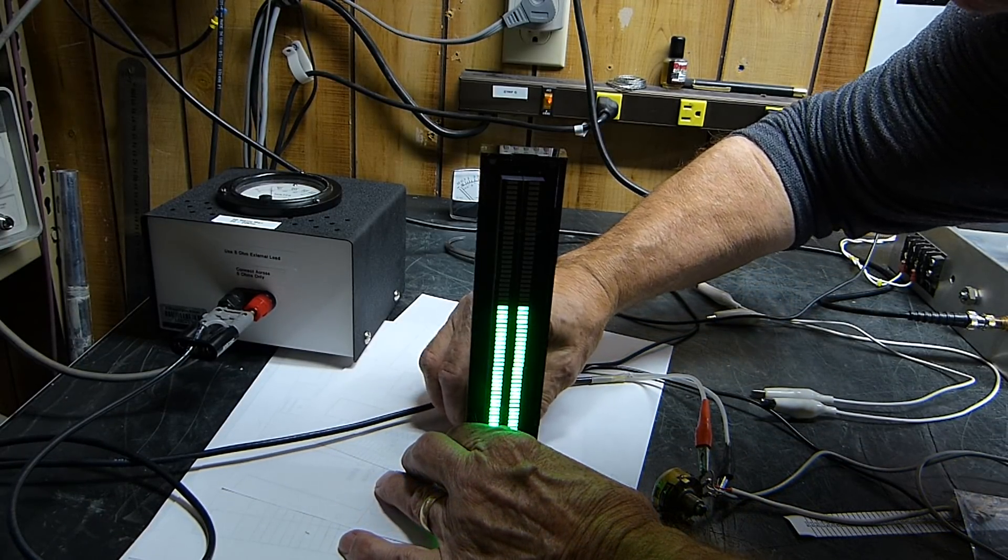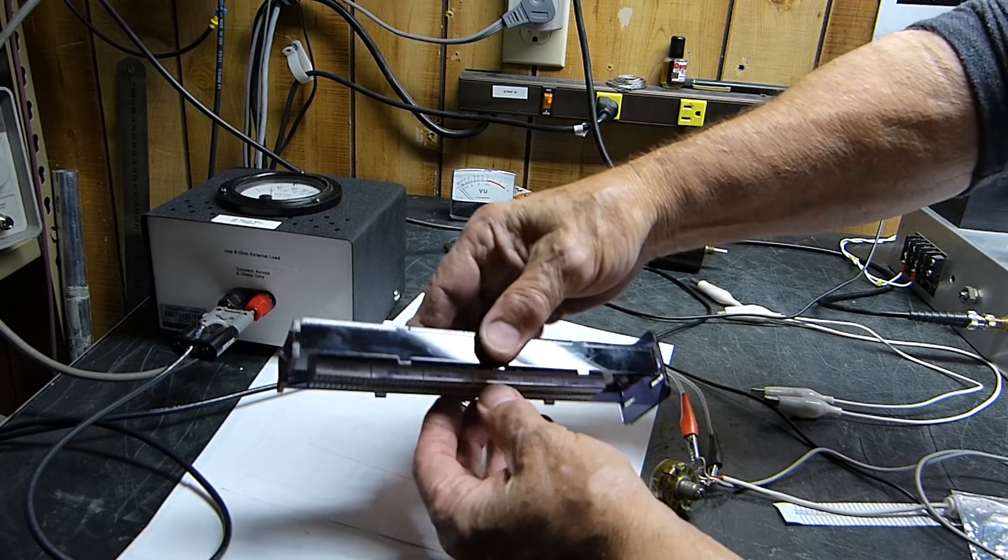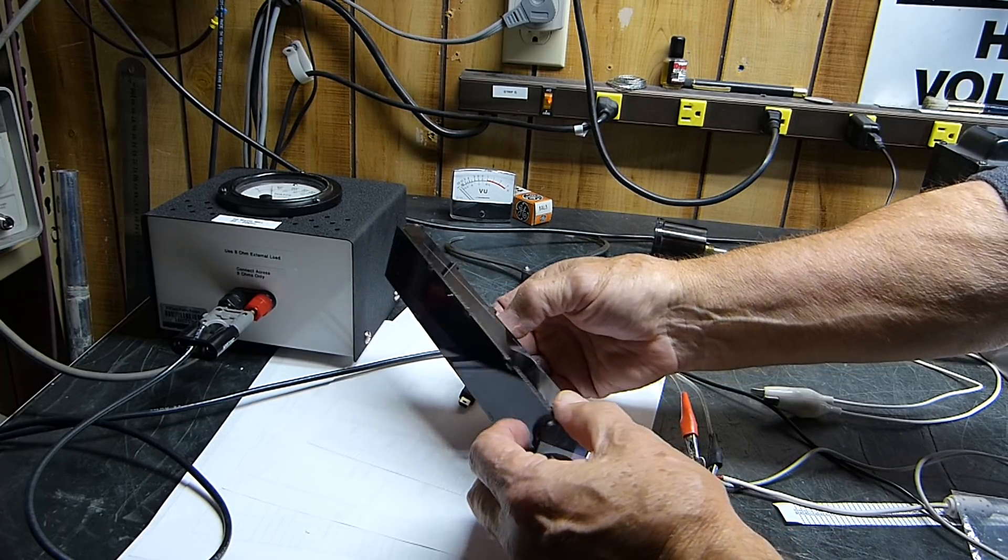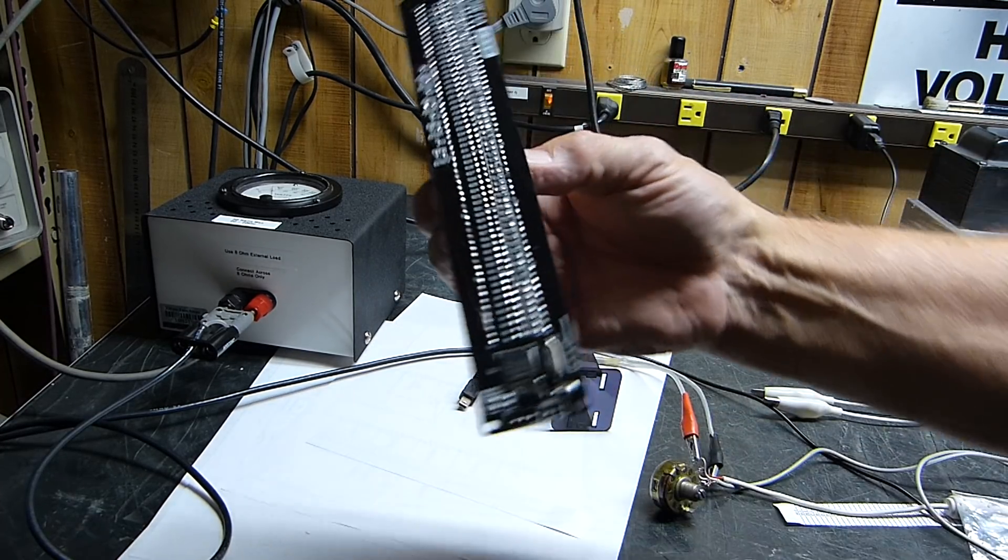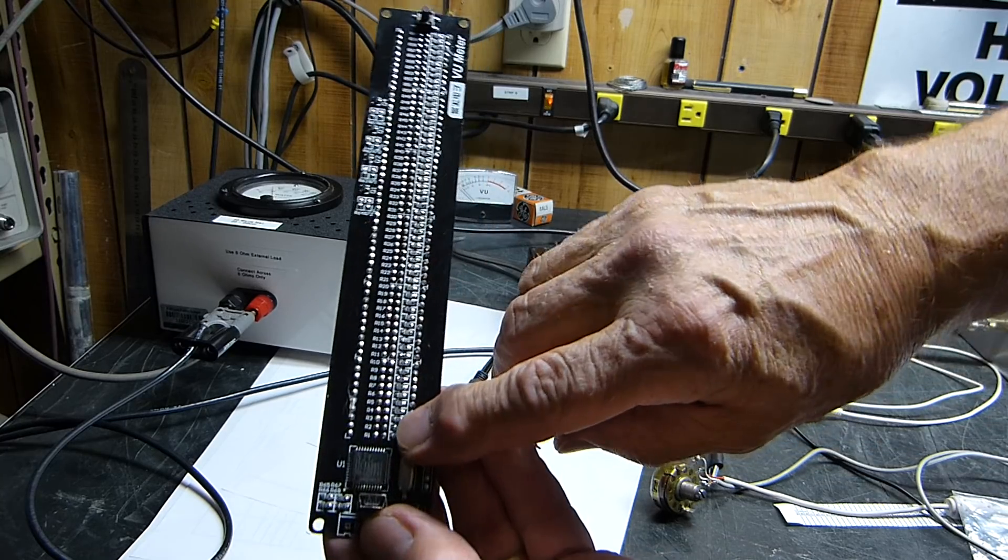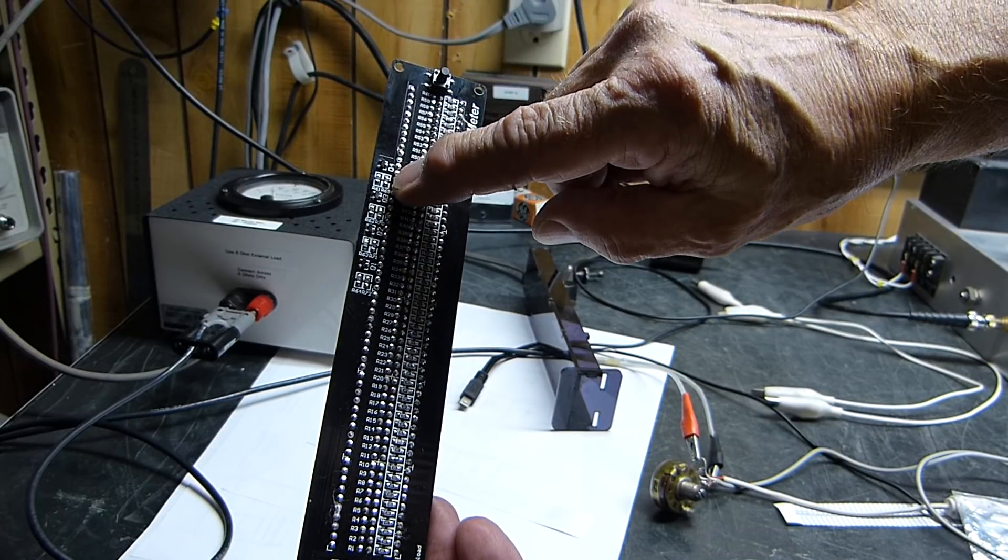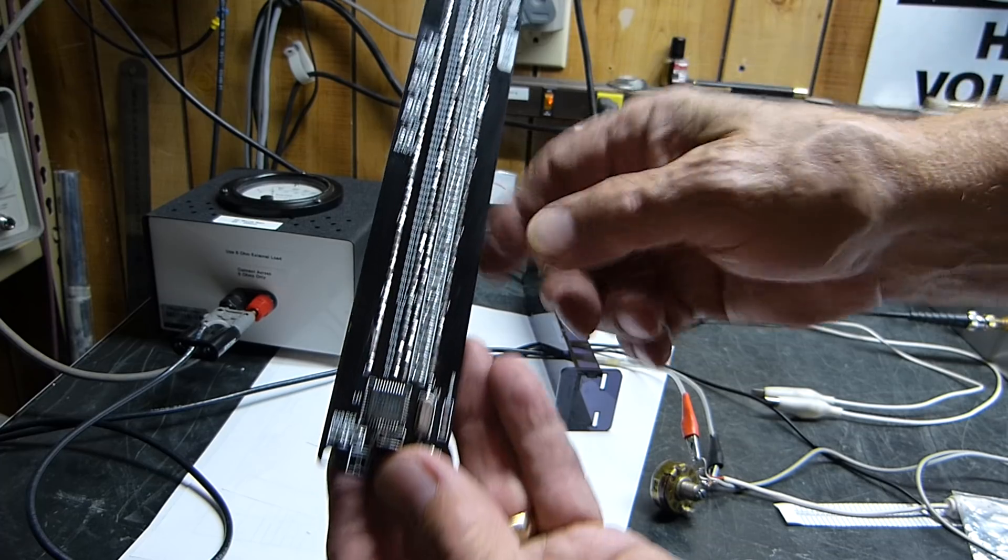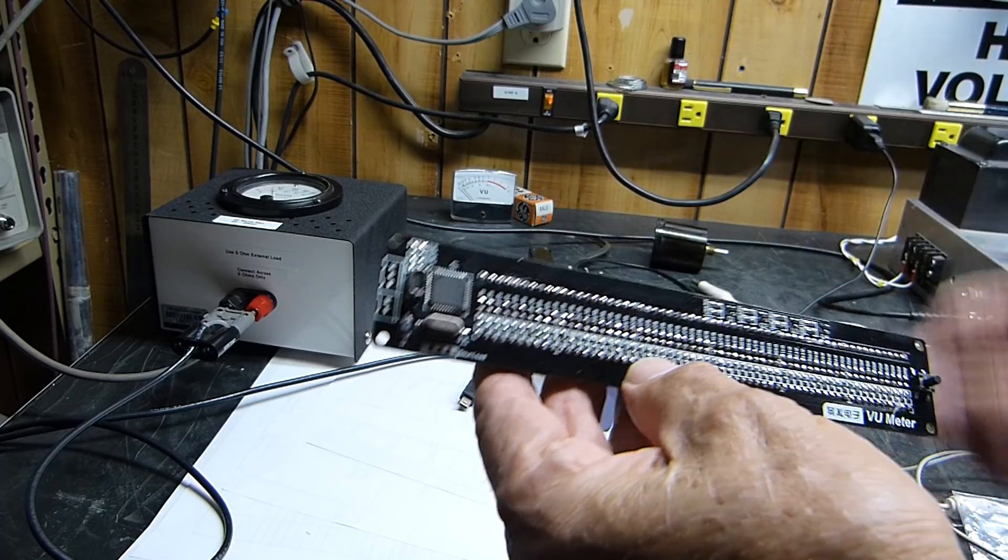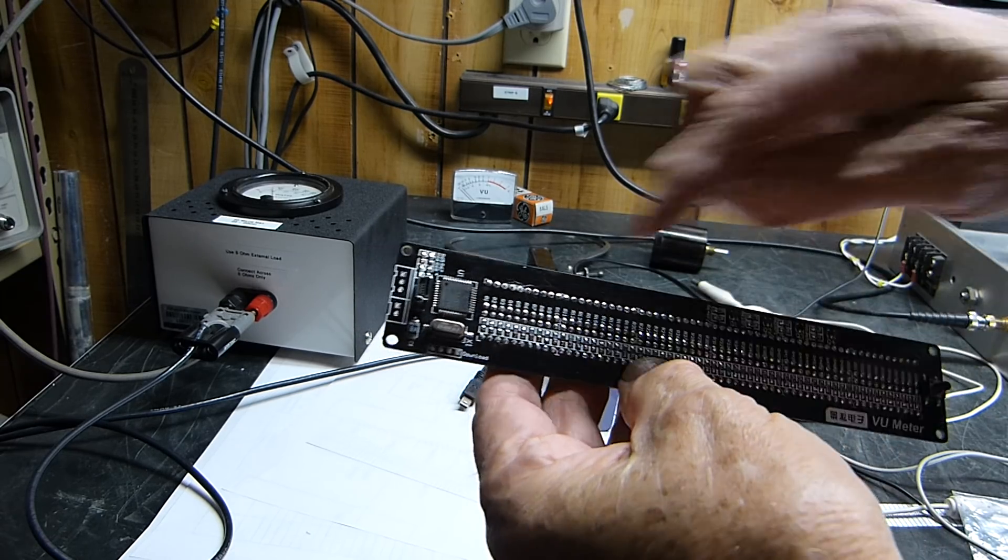A long time ago, early 90s at White Sands, they gave us microscopes and stuff to work on tiny stuff, and they figured out pretty quick we really weren't equipped for it. But look at this—you have to make every one of those solder connections. The resistors, which I can't even see without my glasses on, are right there. You gotta solder in every one of those resistors on both sides.